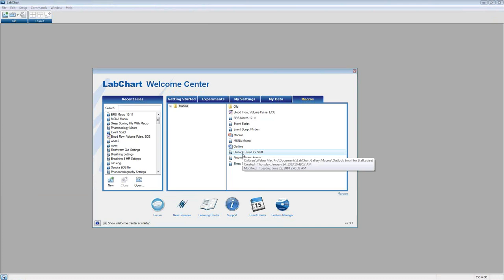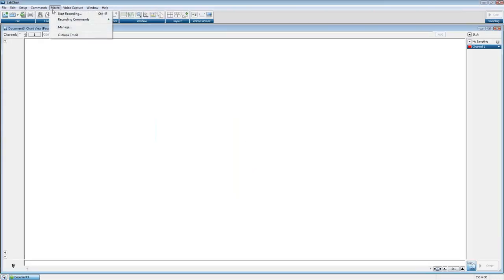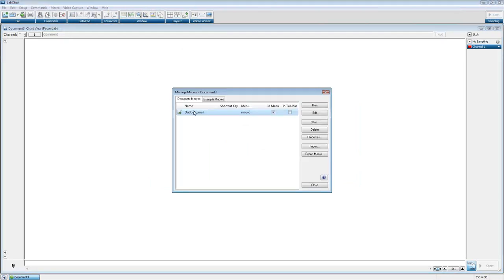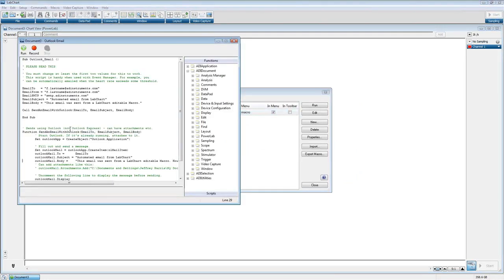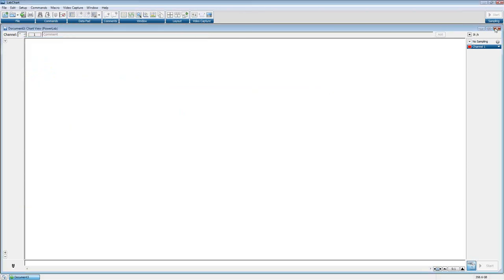So different options here that you have for using macros, but we have a wide range of things that we can do. And another, we don't have Outlook available on this computer, but what I want to show you here with this one is a macro that actually can control Outlook. Okay, this would give you the ability to send yourself an email if something specific were happening during your recording. You could monitor, say, blood pressure going too high, and if that were the case, you could send yourself an email that tells you what's happening with your data without you actually being there. So really cool. You can control other different pieces of software like that as well.